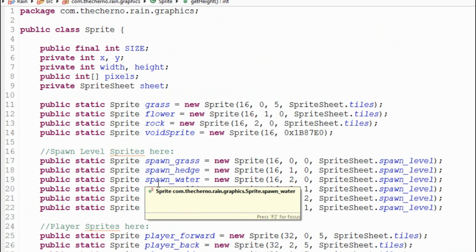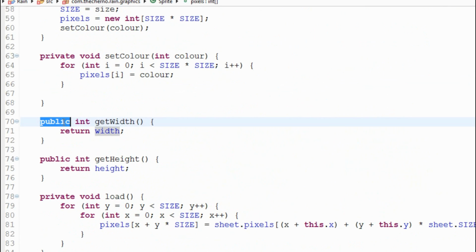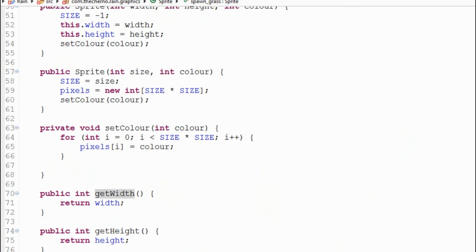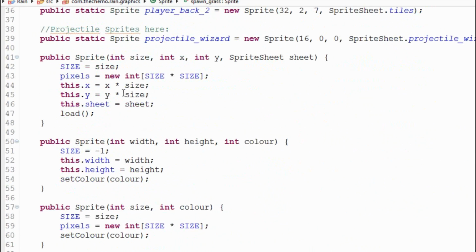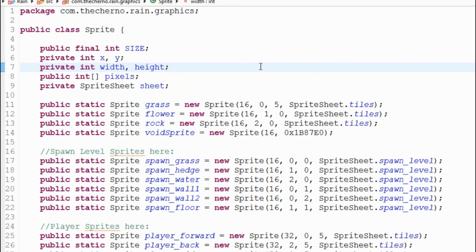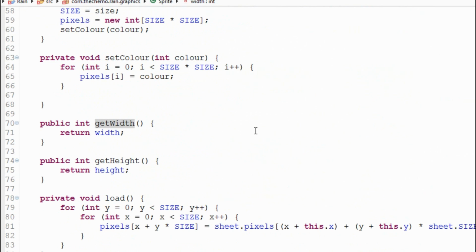Now the reason we do this is a big question that I get asked, and I might do a video where I just answer really common questions. So why make this private, right? We've made this private width, private height, but for some reason we've now made a public int called getWidth. You know, why don't we just keep this public and then just reference it by calling sprite.width? Why do we have to call sprite.getWidth? Now the primary reason we do that is because once we create a sprite by calling a constructor here, we don't want to be able to change its size. Yeah? So by making this private, the only way we can actually access the value of the sprite's width or height is by calling getWidth, and you obviously can't use getWidth to assign, right?